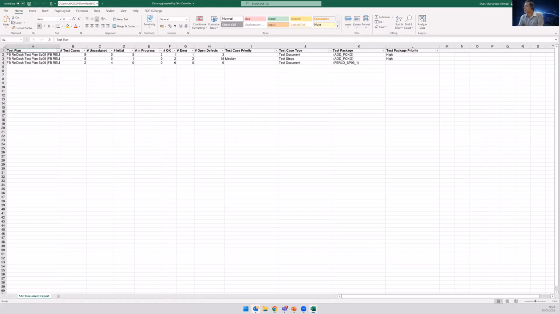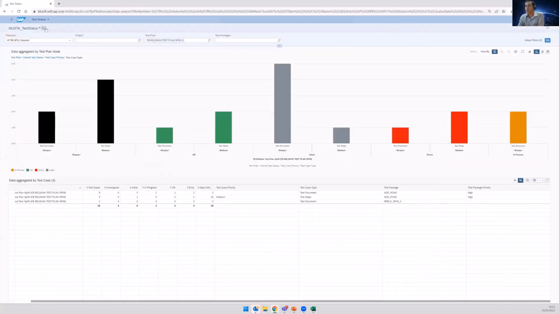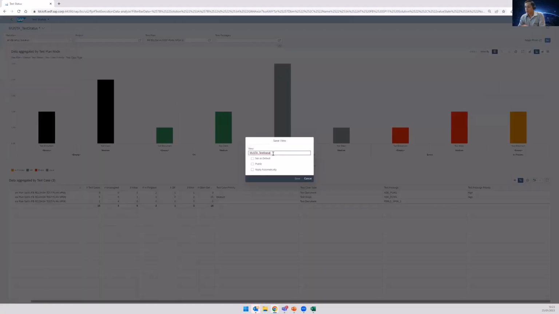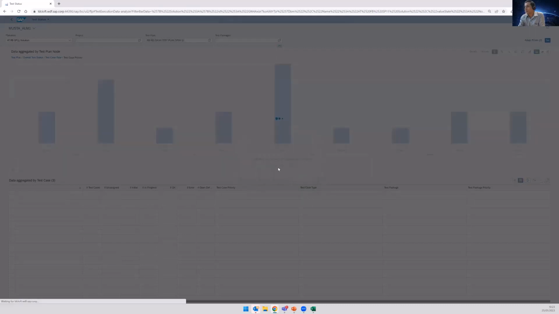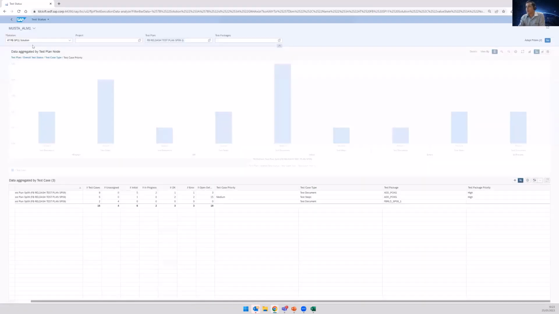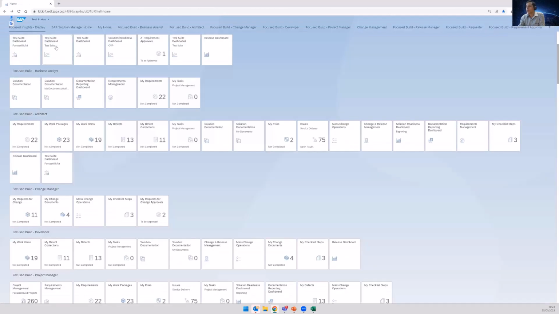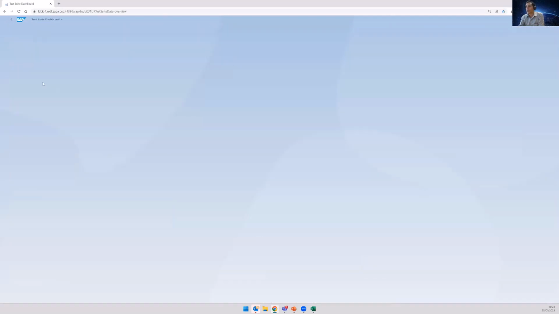You don't necessarily have to do much from your side, but if you require, you can also save this for next time. Let us name it ALM1, set as default, apply automatically, and save. So next time onwards, whenever you want to come to this view, okay, I clicked it twice, so not a problem.